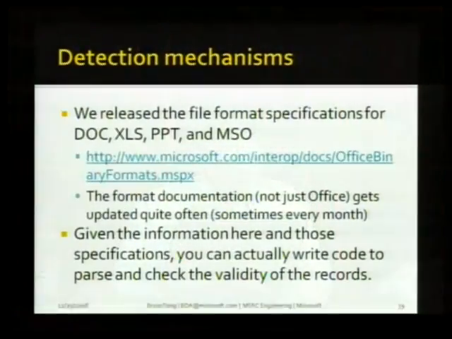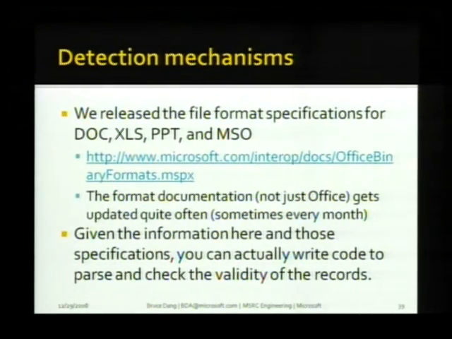So here we go. You can download the specs from this website, or you can just go to live.com and search for Microsoft Office specs. And it's usually the first or second hit. Given the documentation in here, you can actually write your own parser. And like I said, it gets updated quite often, every month, sometimes every 2 months. So it's very, very useful.